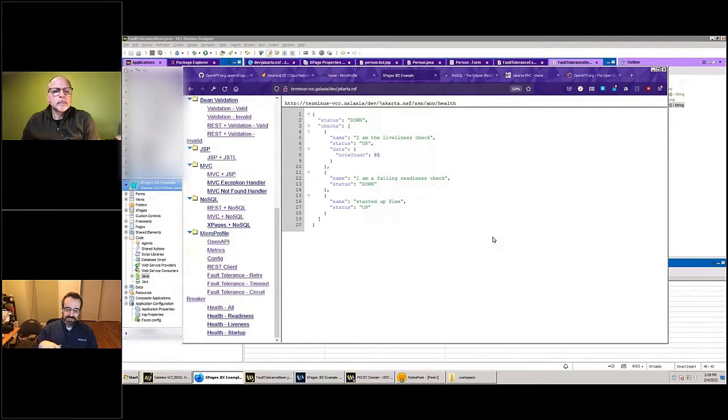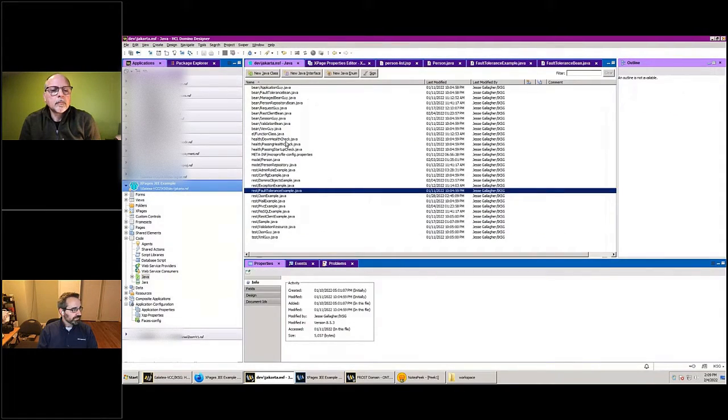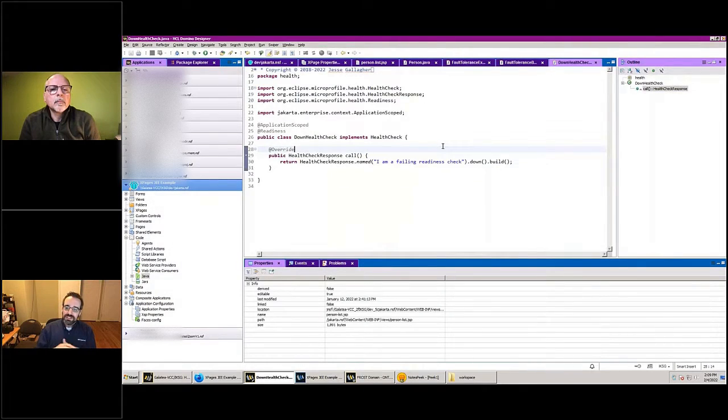There are tools that you could point to this and see all the checks, and it's parsable. This JSON format is a known format that is used elsewhere, similar to the MicroProfile Metrics we talked about before, and now your NSF can produce this. What this looks like in practice is that I have a couple of health beans. These are all CDI beans, so I'm saying this is application scoped, and that this is a readiness check.